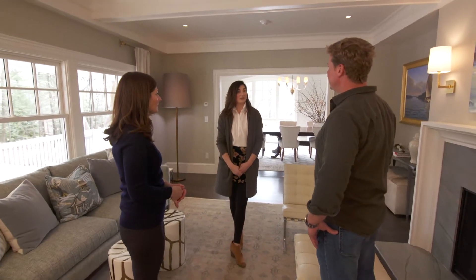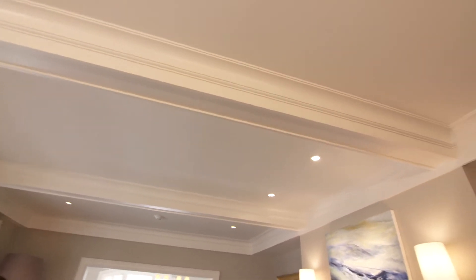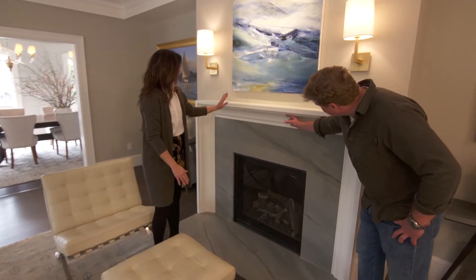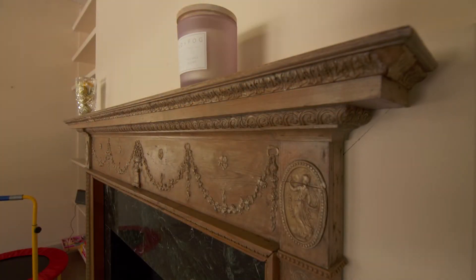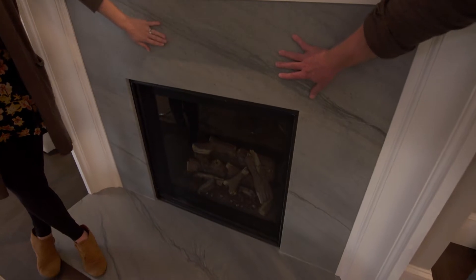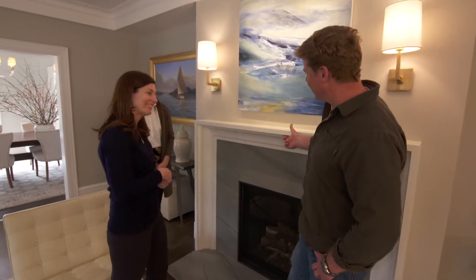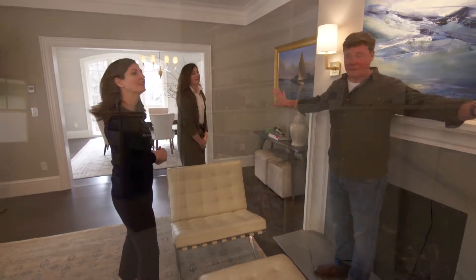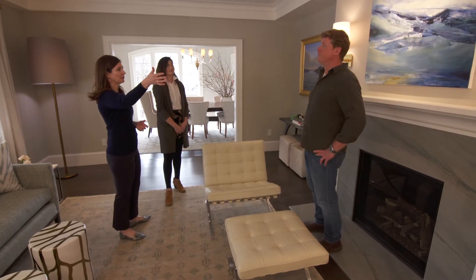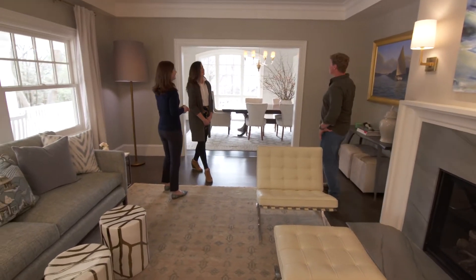In this room specifically, we still have a traditional element like the coffered ceiling, but it's a little more modernized with the sleek cove. You guys added this cove — and it's something you picked up on the mantle as well. This used to be a more ornate, federal-style mantle. We sleeked it up with a cove right there and a new stone surround — a beautiful stone surround with lovely texture — and converted it from wood to gas. And on either side of the fireplace, there were bookcases originally. Behind one bookcase there was actually a door — we decided to keep it closed off. But opened up on the other side, which is the big change in this room.